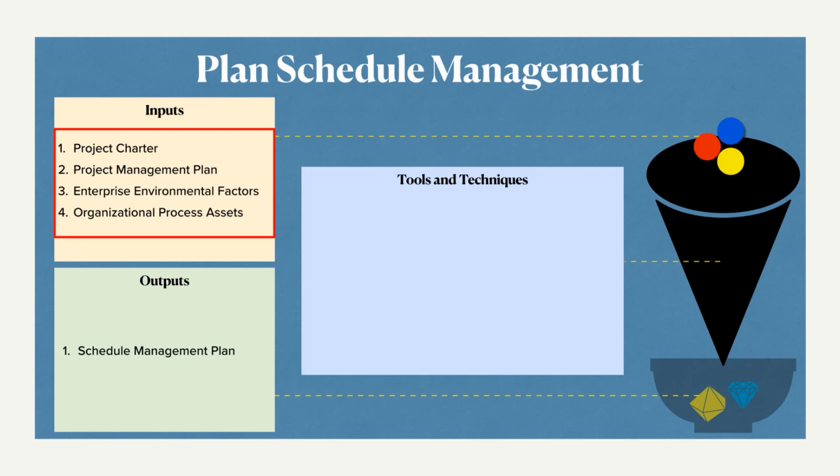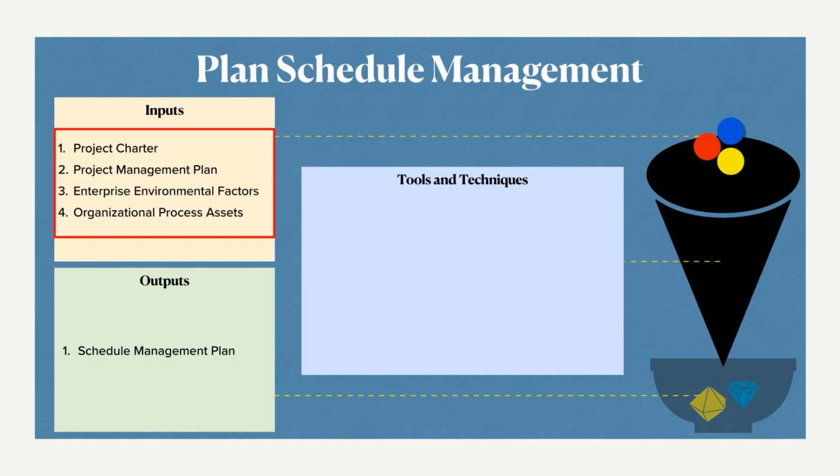The project charter, of course, we learned about what a project charter is, so I'm skipping it for the sake of time. The project management plan. I told you a few minutes ago that the project management plan is created only after the schedule management plan is created. But I'm telling you that this project management plan is acting as an input for this. All of the project management plan is not used, only two components, the scope management plan and the development approach. These two components of the project management plan are going to act as inputs, and then the schedule management plan is done. And then the output from this is again going to form an input for creating the project management plan.